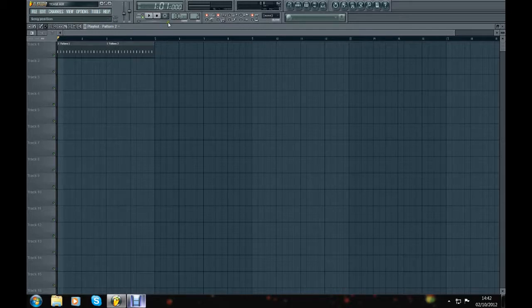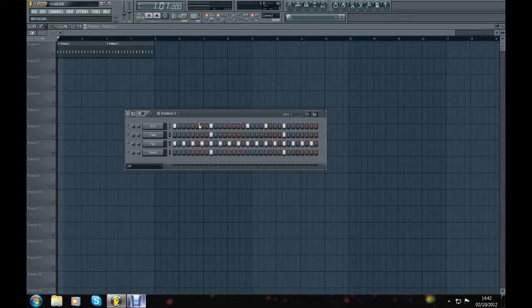It's pretty basic stuff, but as I say, this is for people who've just downloaded the program and don't know what they're doing. So in this video I'm going to be showing you how to change some of the sounds in the step sequencer. Instead of them being kick, clap, hat and snare, we can change them for our own kicks or our own claps or completely different sounds. And I'm also going to show you how to use mixes and things like that.